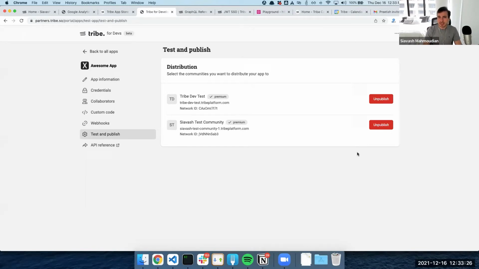But there are some limitations on these staging environments. The first one is that you're limited to 10 members. And second is that you won't be able to move the subdomain. So most likely it will have its own subdomain and you cannot move it to a custom domain. And the third is that there will be a bar, similar to what we have on the first version of Tribe, that showcases, hey, this is an under construction type of bar with the yellow and black stripes. So it will showcase that this is a staging community, but anyone can actually utilize those to build apps.